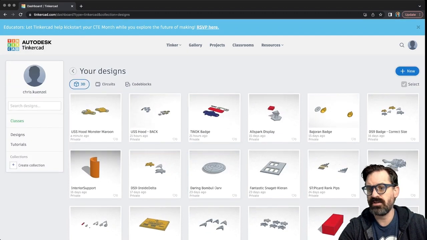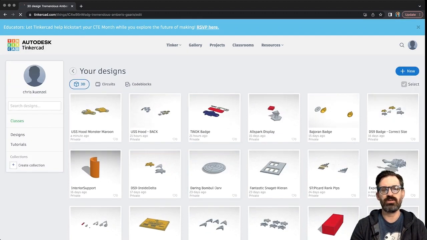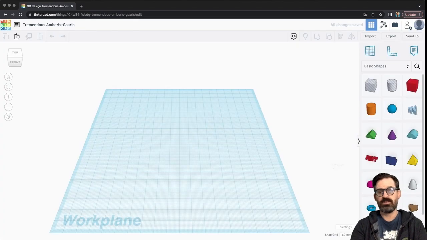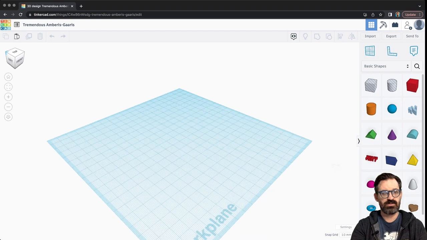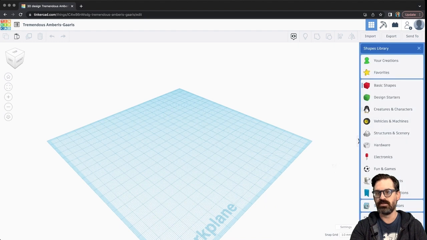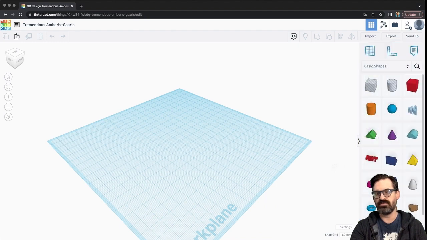What you do is you go to New, and you go to New 3D Design, and you come to your workspace. Just quickly, bringing everything into focus here, you've got some tools on the left. This box here adjusts your field of vision. This is home. This centers in on what you're selected on. You have a zoom in, you have a zoom out, and you have a 2D, 3D toggle. Over on the right, you have all of your basic shapes. You can do some different shapes there, but I generally stick with these basic shapes.